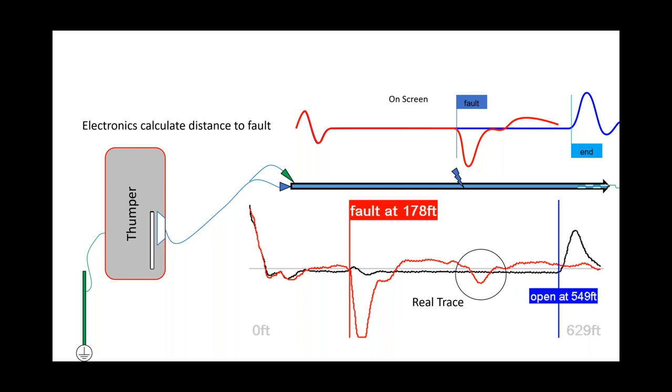But keep in mind, you can only find one fault at a time using this method. So if you have a cable that has multiple faults in it, you will only be able to find them one at a time. So after you have found this distance and that cable has been repaired, or once it gets cut out at that bad section, it's a good idea to test it again further down and verify that you don't have any other faults. Or once that splice has been repaired, retest the entire cable in order to ensure that the repair was done correctly and that there aren't any other faults on that system.